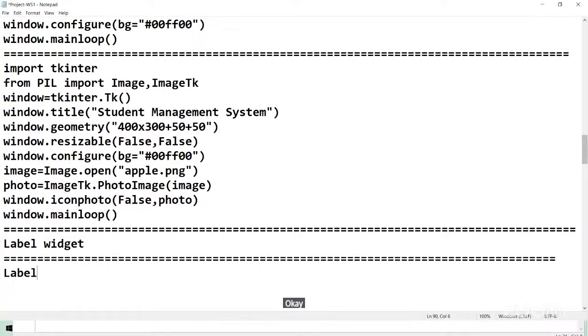So, label widget. Widget means class only. What is a widget? Class only.